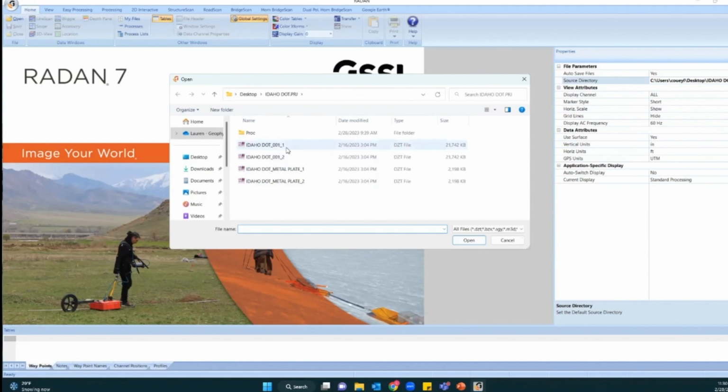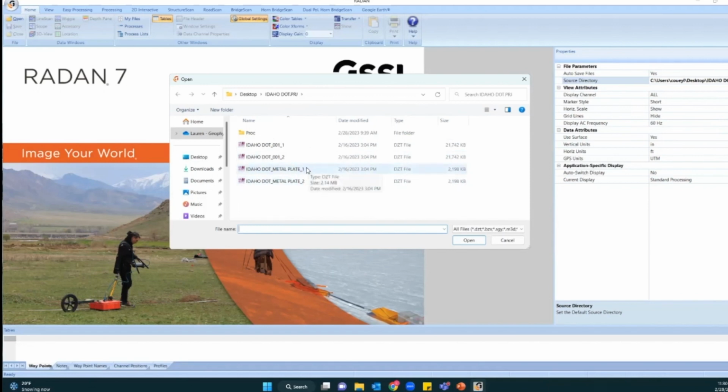So in the case of the files that I have here, we were collecting 2 channels at once. One of the channels, or channel 1 rather, was our 2 gigahertz data. Channel 2 was our 400 megahertz data. And then we have the metal plate calibration. We only had the metal plate under channel 1, which was the 2 gigahertz, because you don't do a metal plate calibration for lower frequency or 400 megahertz data. But because we had both antennas hooked up, the system collected a file for both anyway.